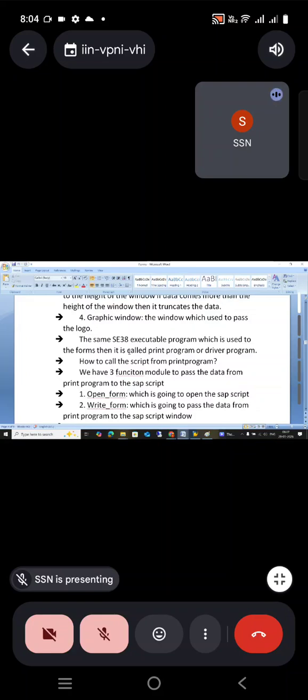If I'm using the same for uploading the data, then it is called upload program or BDC program. If I'm using the same SE38 executable program in the forms, then it is called print program or driver program.